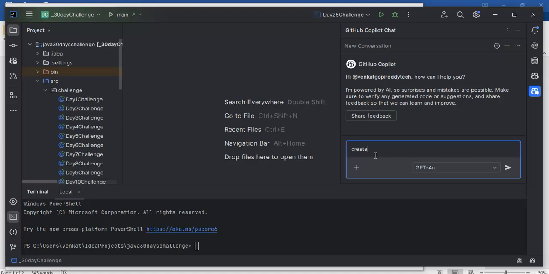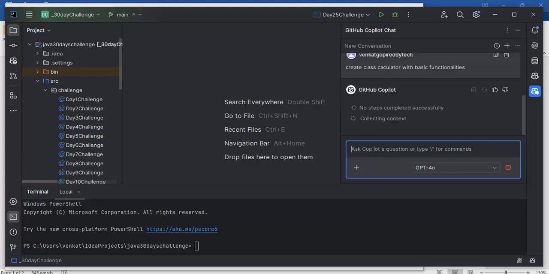Suppose I am asking: create class calculator with basic functionalities, such as add two numbers. Just to keep the basic functionality, we will see what it will do.